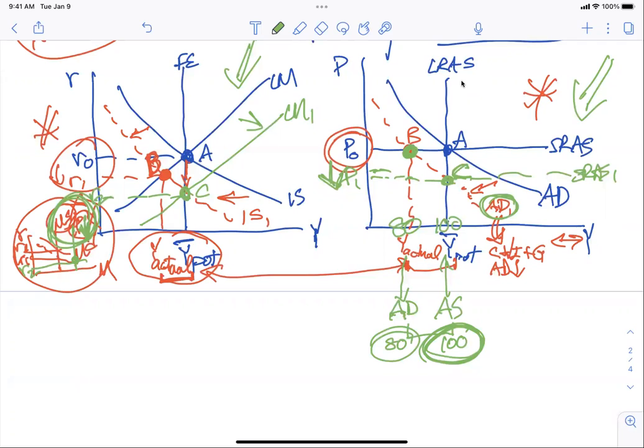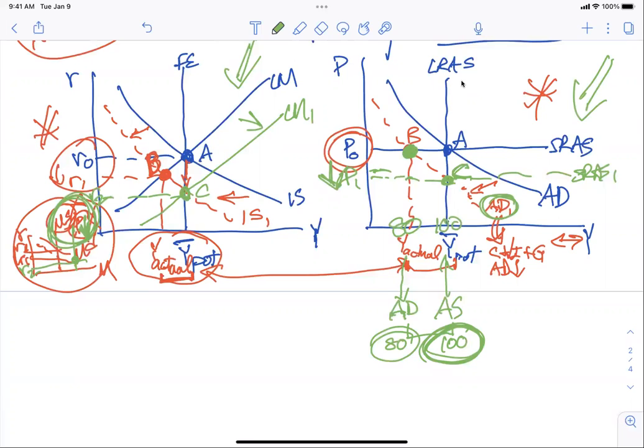So this is option one. Don't intervene in the market, don't do anything. The market will adjust, and the way it will adjust is the price level will adjust. What's the question with that? How long will that take? If you're John Maynard Keynes, you would say we are going to get stuck at B for potentially a long time.